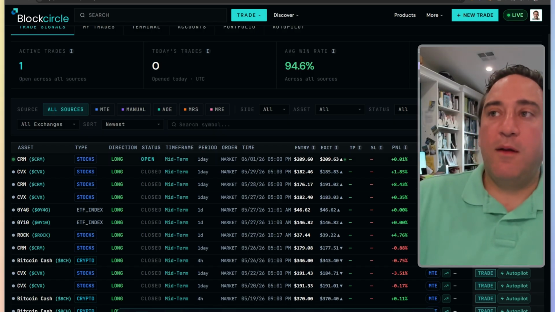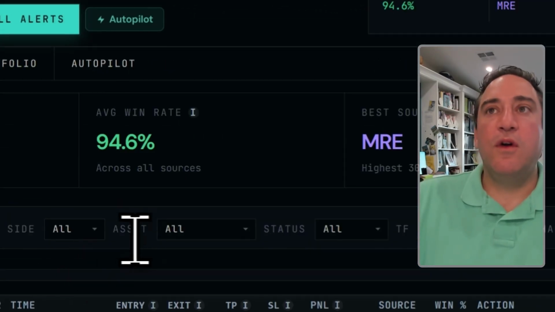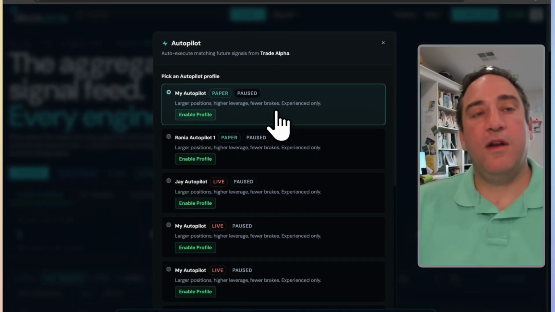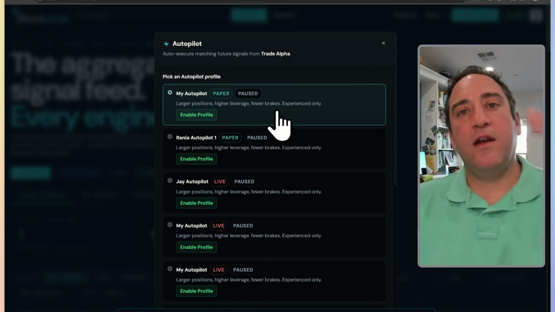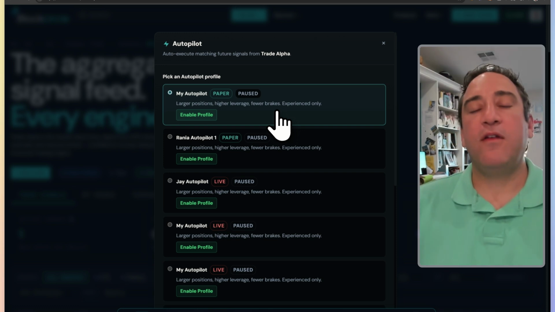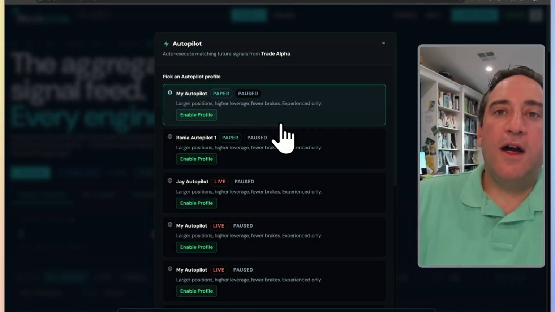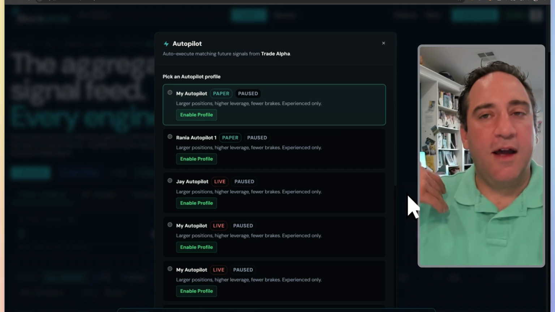So if you set up Autopilot as an example, it'll immediately show you different profiles that you could use to automatically execute and set up your conditions, your parameters. You're like, okay, I only want to go long when a trade of this size is executed, and I only want to put 1% of my portfolio size into this one trade, and only if ABC conditions are met. So you can be as sophisticated as you want, or you can keep it very simple and just broadly have Autopilot set up.